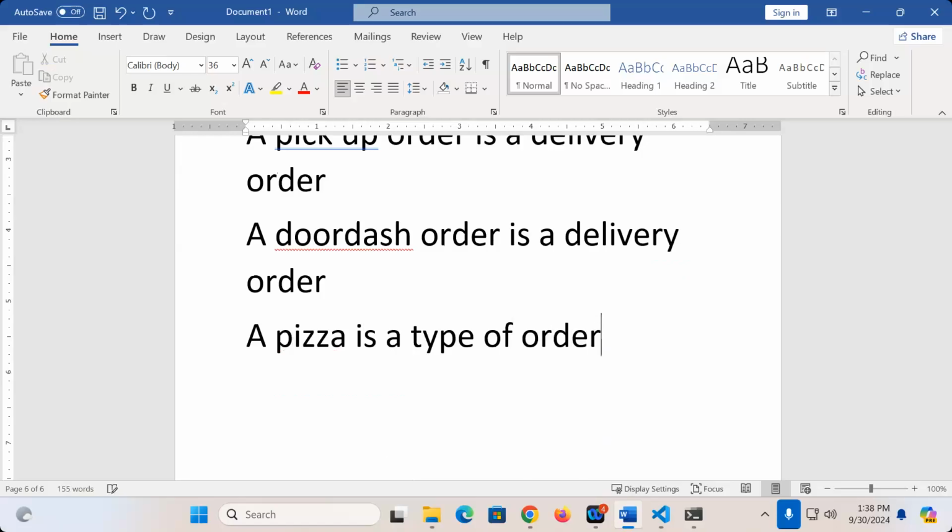Is that true? No. Pizza is not a type of order. Pizzas are contained on an order, a list of pizzas, but a pizza is not an order. So that's a different relationship between those objects, sometimes called composition, where a list of pizzas makes up part of the order.